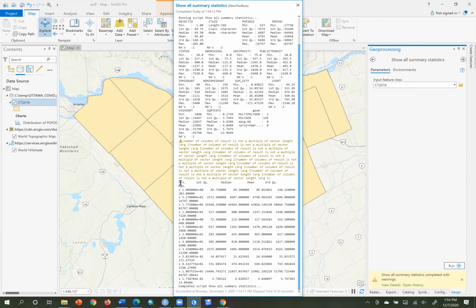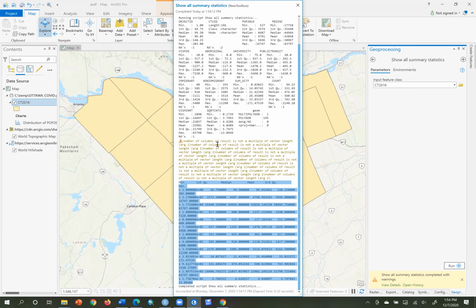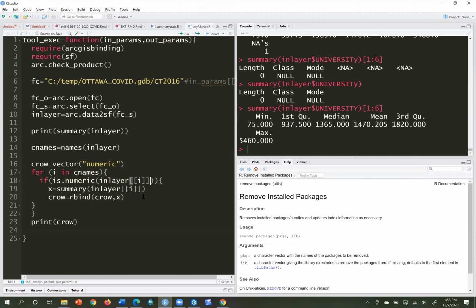So there's the raw table output. And it also gives some warnings. Number of columns of the result is not a multiple of the vector length 2. So which columns are not being output? Because of that warning we had, what we need to do is, that's because some of them have NAs, no data in some of the rows. And so that adds an extra column to the summary value.